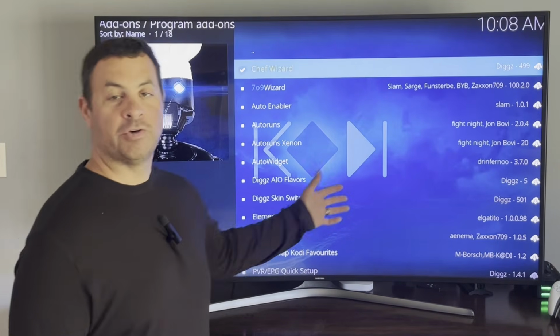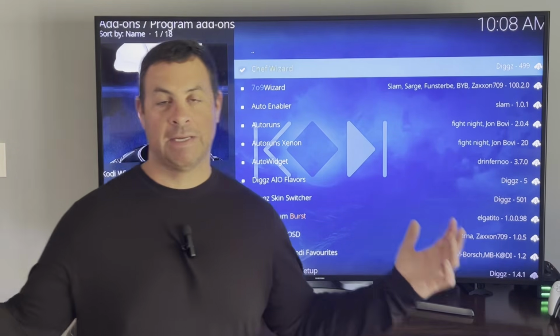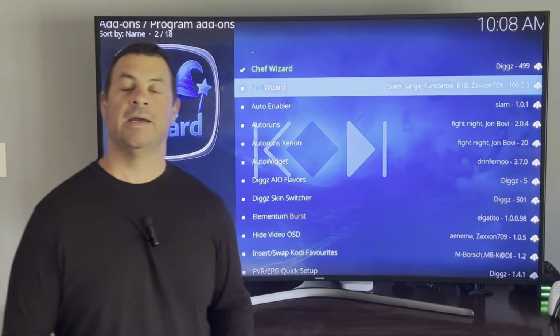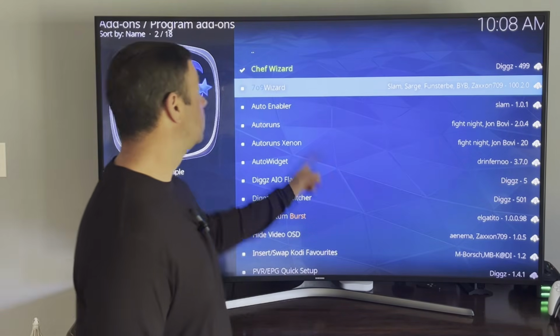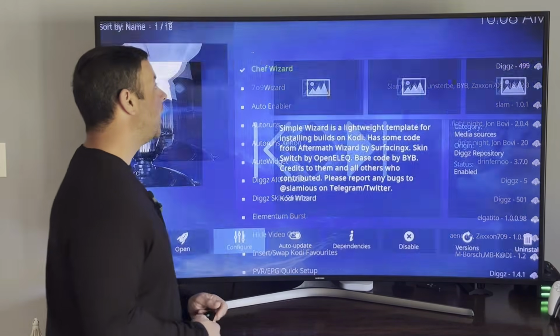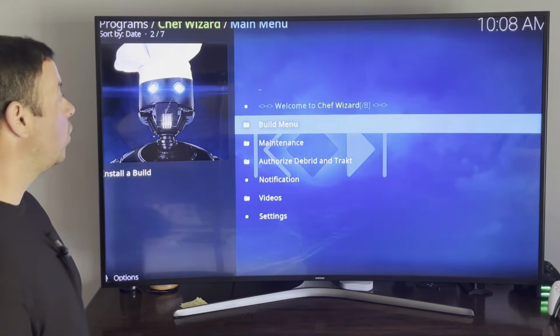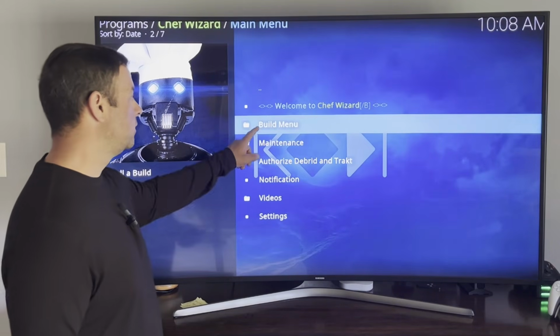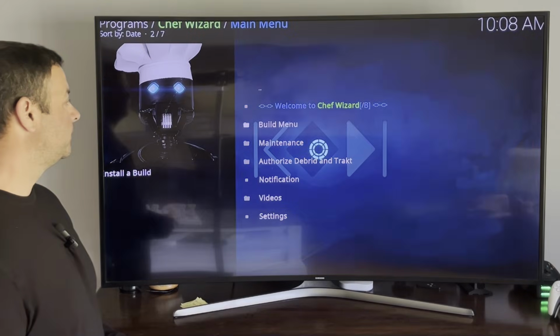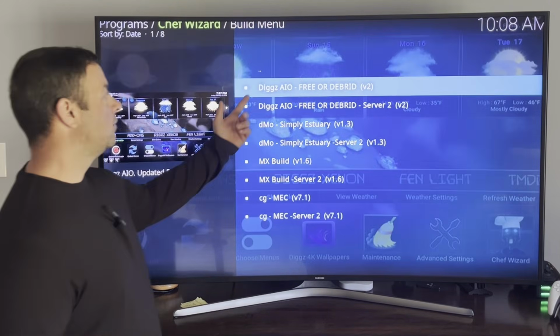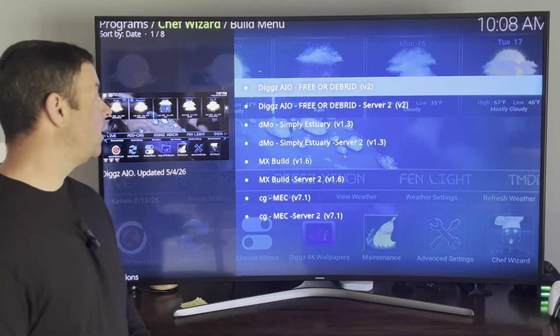So normally a blue screen would pop up sometimes. Things change, and that's okay. If you don't get a blue screen, highlight it again, and here it says open. If we click on open, it just gives us the next option. So we can do build. And this is the one I would normally suggest to click on.